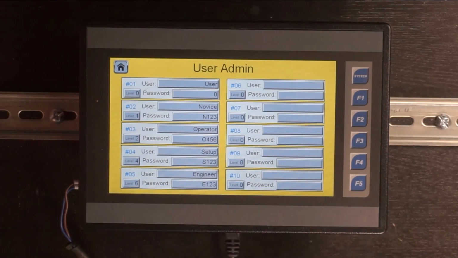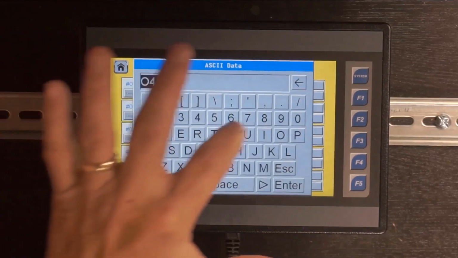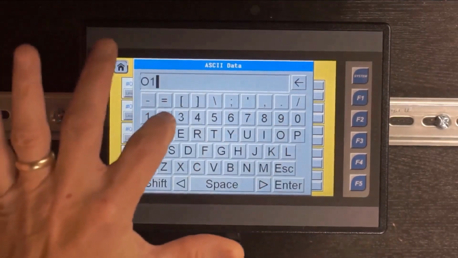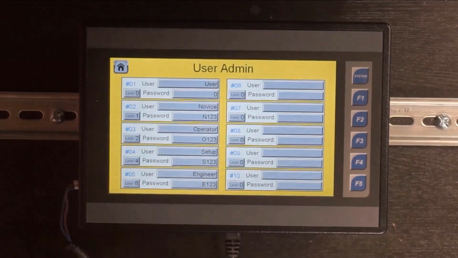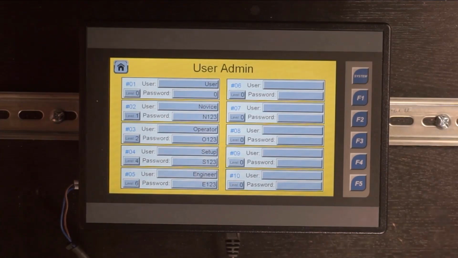If we wish to change the password for the operator, we can do so here. Everything is entirely editable at runtime, which makes this highly convenient. This is how we implement variable-based user credentials, setting them up as variables during Cscape configuration and creating a screen like the one we're showing you now, enabling you to edit them at runtime.